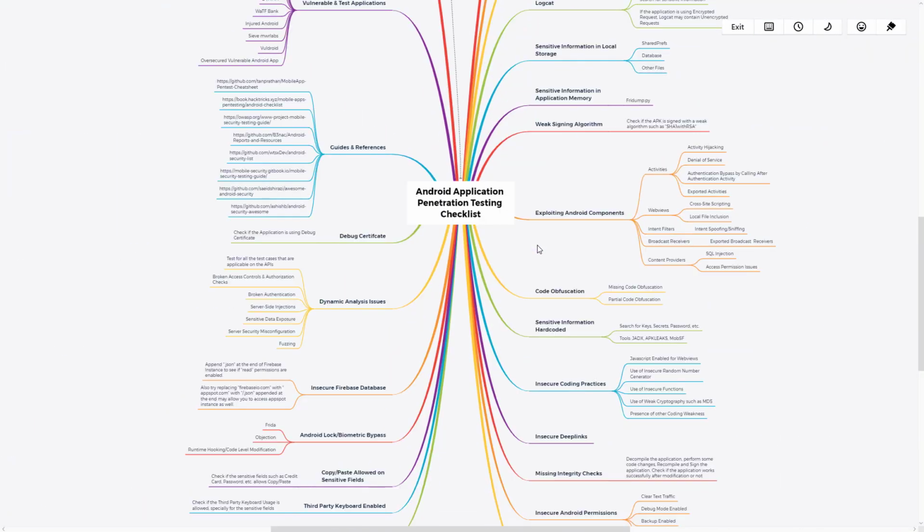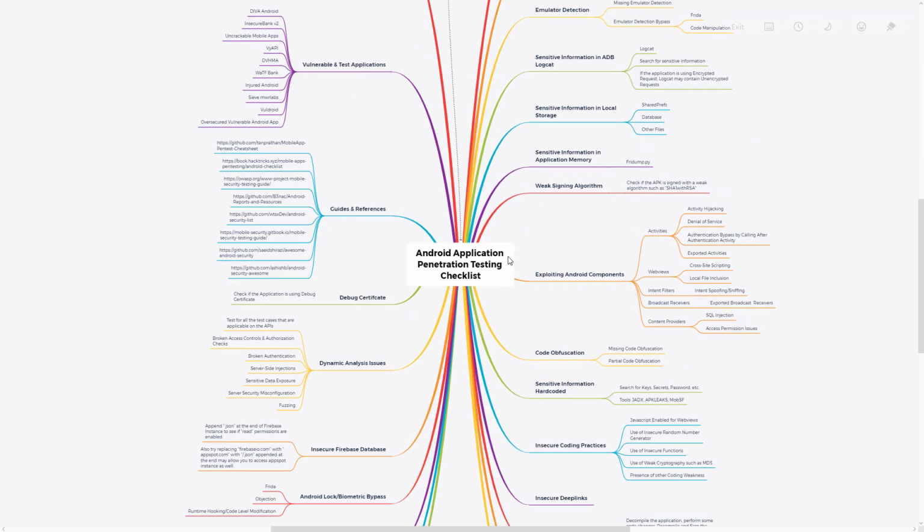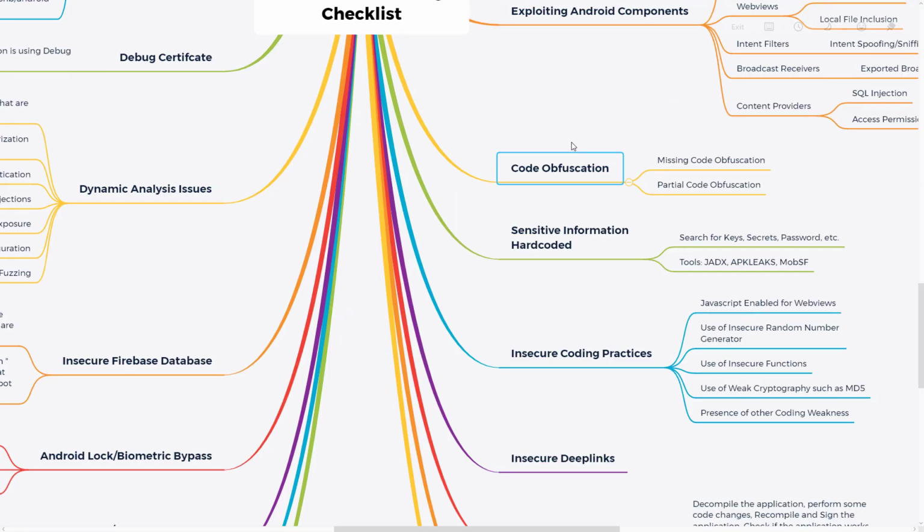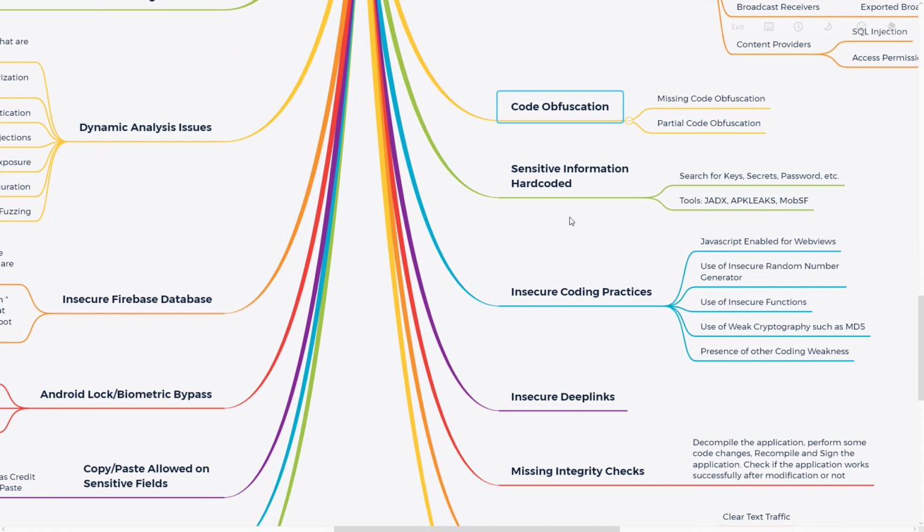Yeah, in static analysis, what all information you can gather: you can check the obfuscation, whether the code is very well obfuscated. When you decompile or unpack the code and load it into JADX, like we will show you how to use JADX, you will see whether the code is highly obfuscated or normal readable Java code. You can also check for hard-coded sensitive information like keys, API keys, AWS keys, Google Maps keys. They might be using some third-party tools for authentication, and might hard code the ID and password somewhere in the Java Android code.